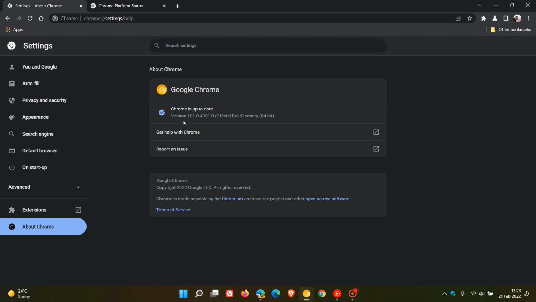So as an example, what Google could possibly do is put it at version 99.101.4901.0. So some of those sites that are broken will still read the version as 99, although the actual version of the browser is 100 and beyond. So that's a possible plan that Google is coming up with.